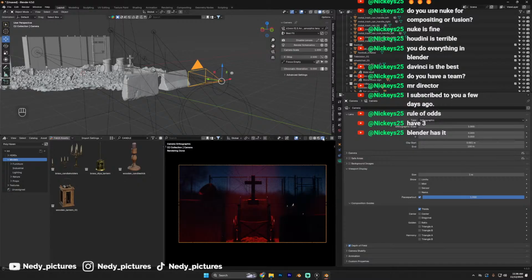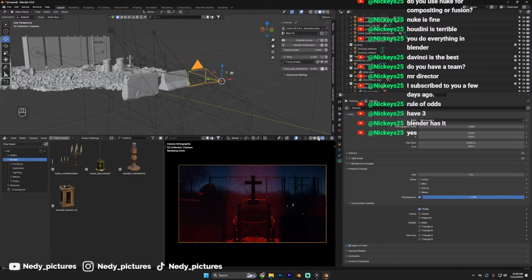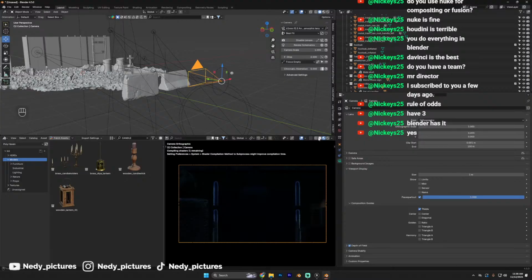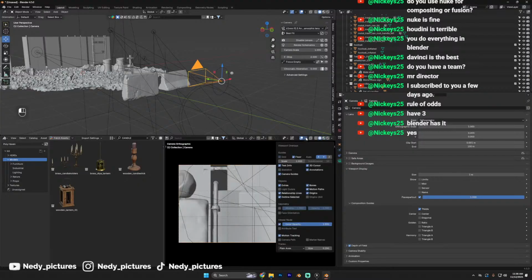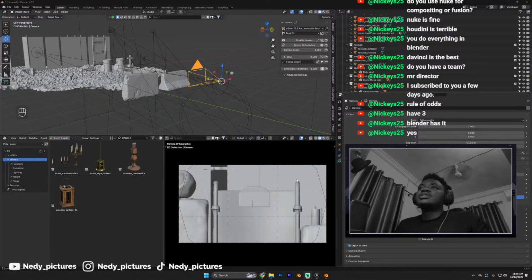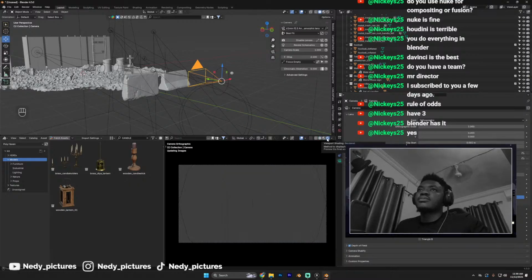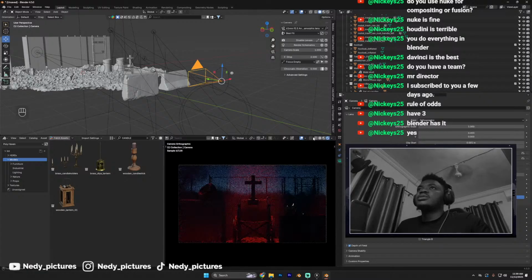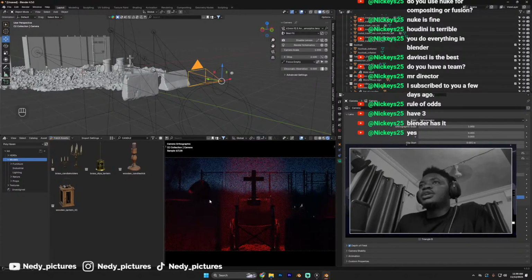The scene we have right now is very, very dark, so it's going to be difficult to see the lines. So I'm changing my shading mode here. Extras. Okay, this is it. You can see the lines on my camera here right now. I don't know if you can see it, but I can see it on my end. So let's continue. We are allowed to break the rules sometimes. Since I did not start with using the rule of thirds, I'm just going to leave it out for now.